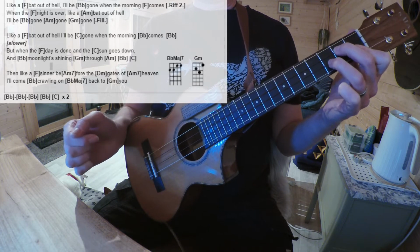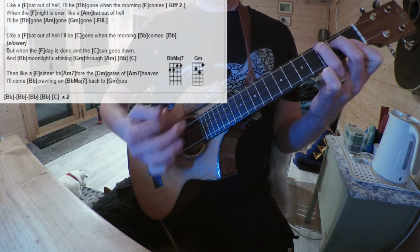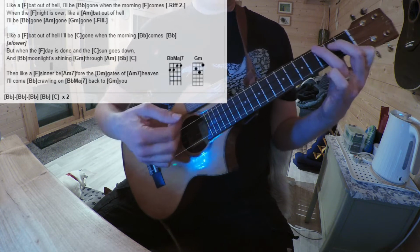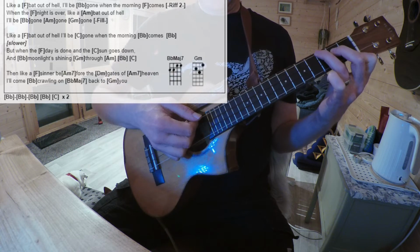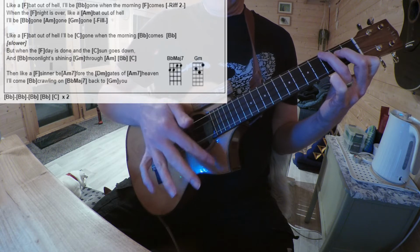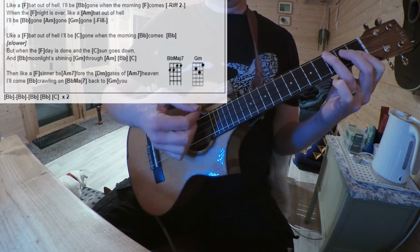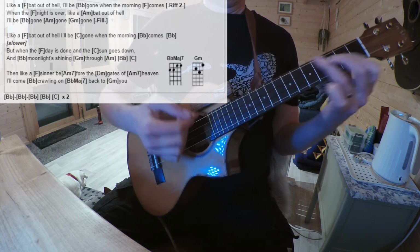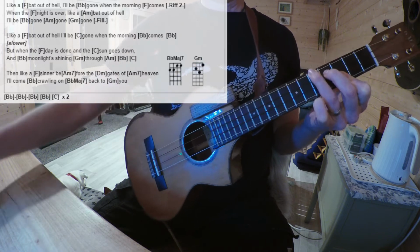And then as the motorbike's revving, it goes. So I'm doing a B flat, and I'm kind of using my other fingers. Suppose you could just use your one finger. Like that.